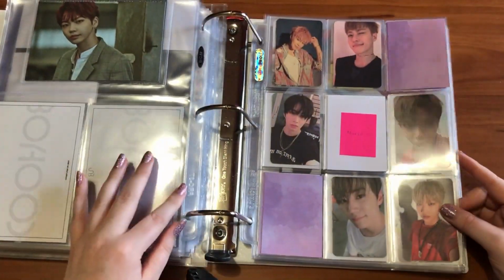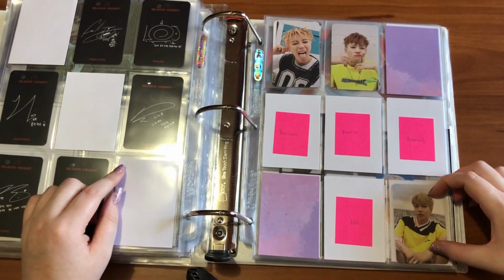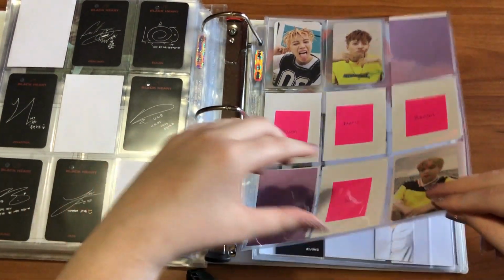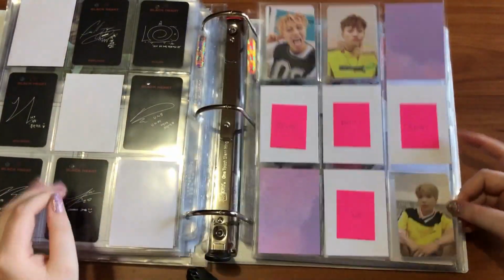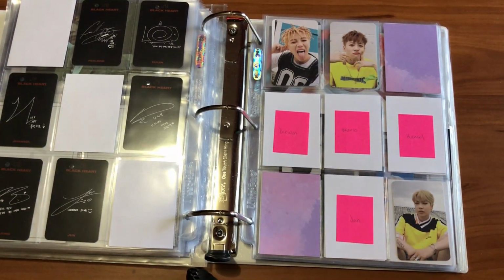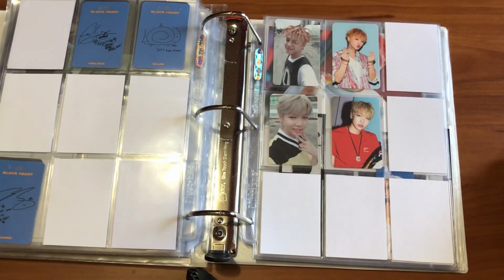I do have this page all sectioned out, and then this one as well, just because I had 3 cards instead of 2, because for these 2 versions I only have 2 cards per version, but this one I have 3. I don't know. It doesn't make any sense, but it is what it is. I also just don't really have the fillers to section these out, and I don't have the pages for it either. I'm honestly very much out of 9 pocket pages and I need to buy some more, but I also don't want to buy them right now, so it's interesting.